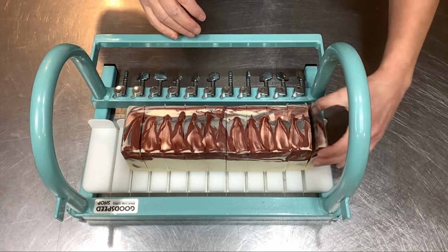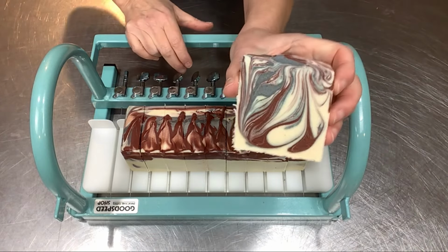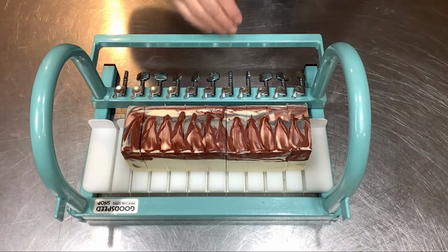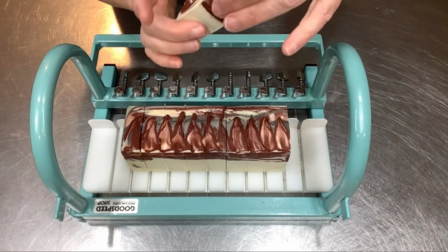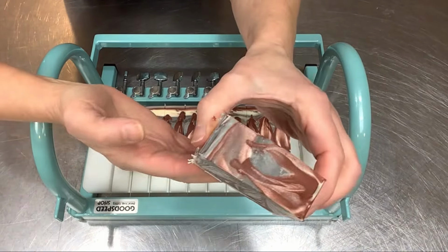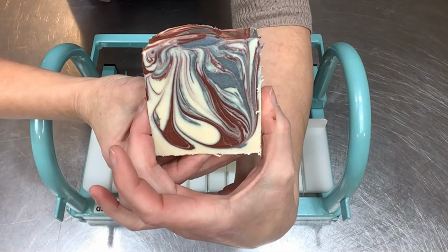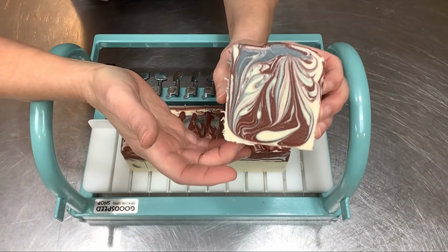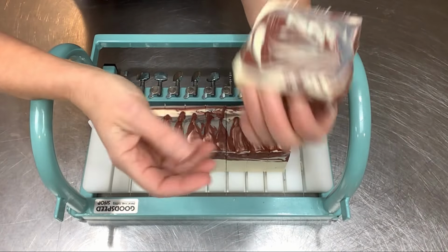There we go. Oh my golly. Look at that. Loving, loving, loving. Wow. You all, look at that. Oh my goodness, these are making me happy. I say that a lot, but you know what? Soaping brings me joy. I hope it brings you joy too.